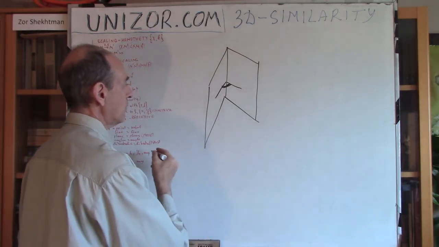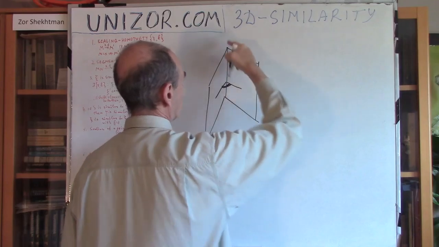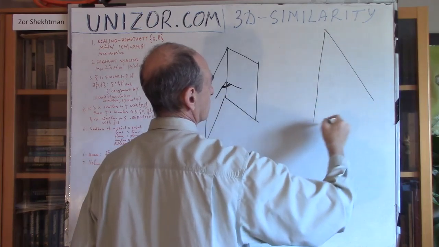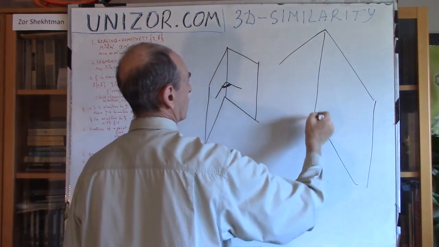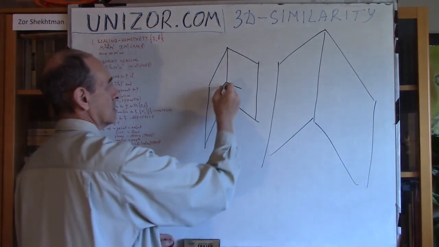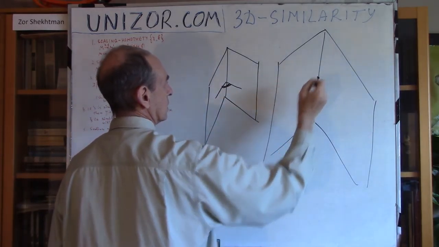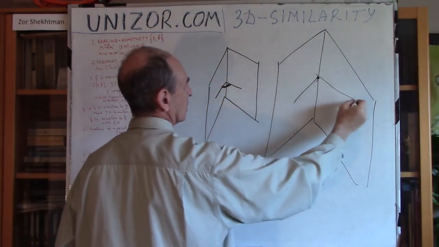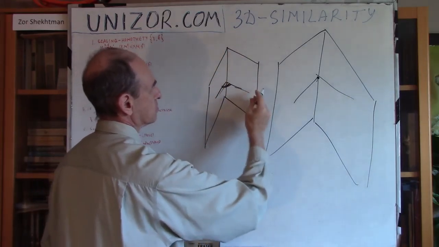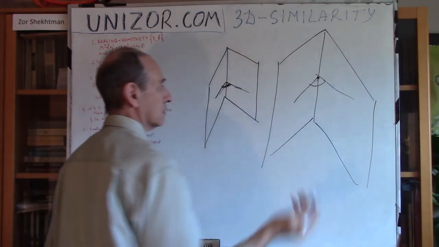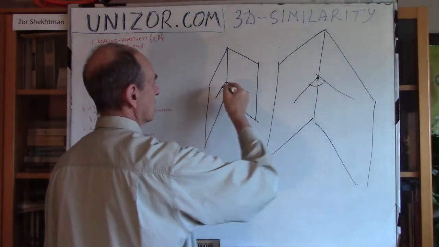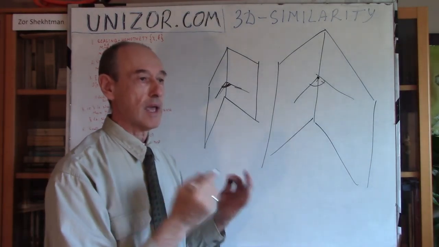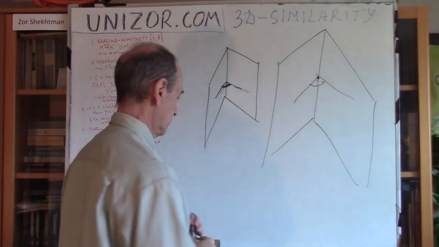But if I scale it to another, the line of intersection will be parallel, obviously, and the plane will be parallel, it will be just further, let's say. That would be our plane. But now, this point will be translated into this one. Now, this line would be parallel, and this line would be parallel. This belongs to this plane, and this belongs to this plane, and the same thing here. So the angle will be exactly the same, because these lines are parallel. Scaling transforms a line into a parallel line. So that's why the dihedral angles are also preserved. Okay.